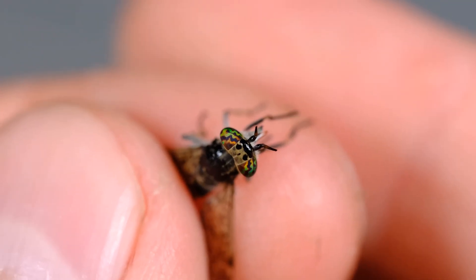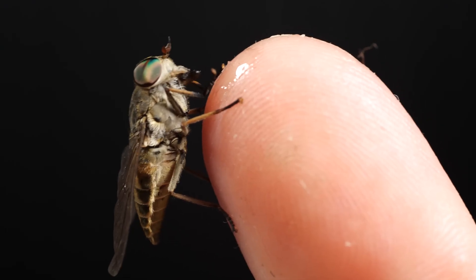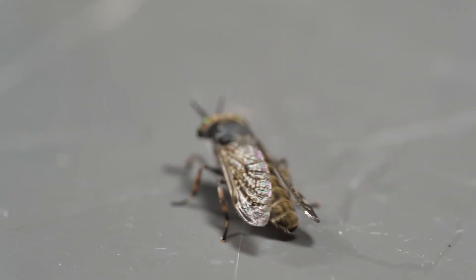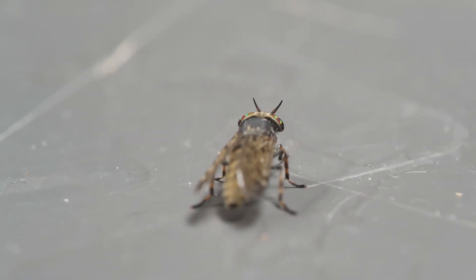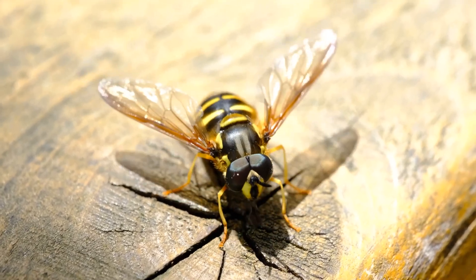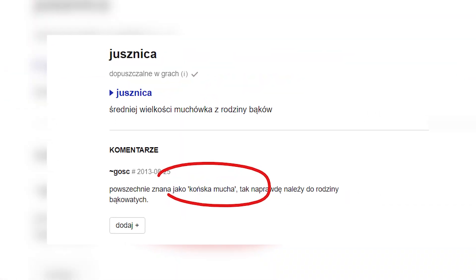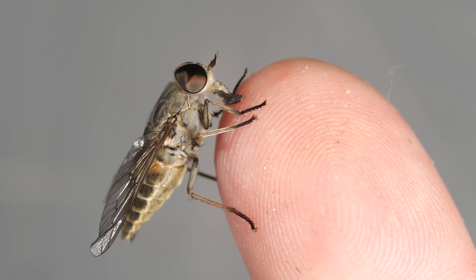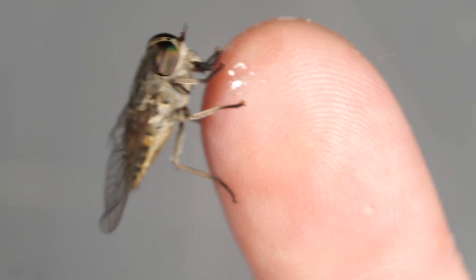The trip paid off, and I brought a few horseflies and two species of gadflies back to my apartment. Now let's start with the very basics — what exactly is a horsefly? All these insects belong to the order Diptera, so they're cousins of mosquitoes, hoverflies, and houseflies. The term horsefly is quite colloquial, and in various regions of Poland it refers to different types of insects. However, looking deeper into the terminology, horsefly is a name attached to only one specific type of insect.